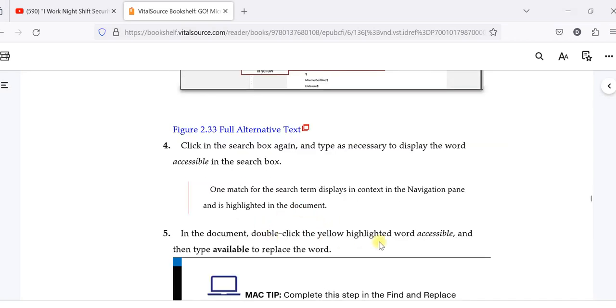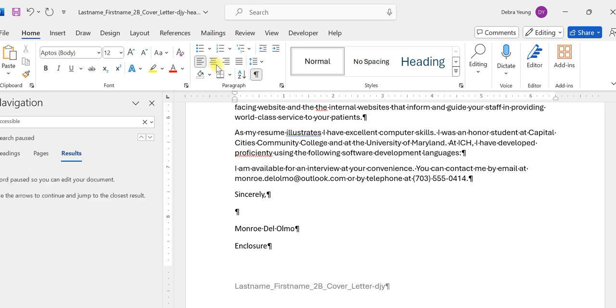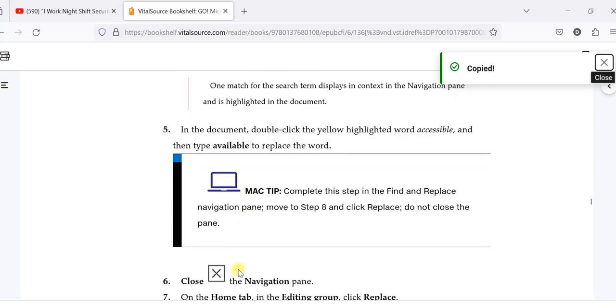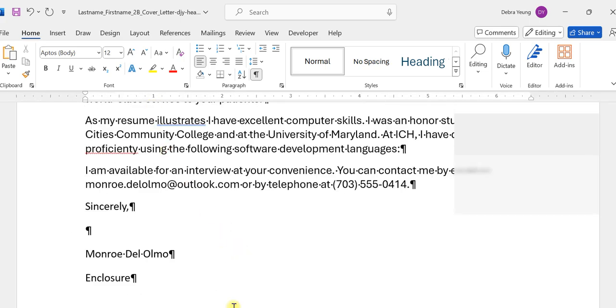Then I'm going to double click on the yellow highlighted word, and we're going to type in available. That's easy. Then it disappears from our navigation pane, and in place we've got the word available. Close off our navigation pane. This is a beautiful, beautiful tool.